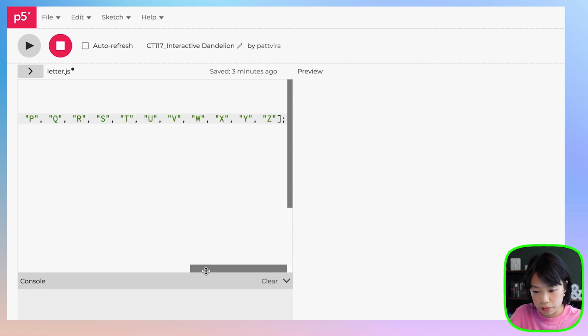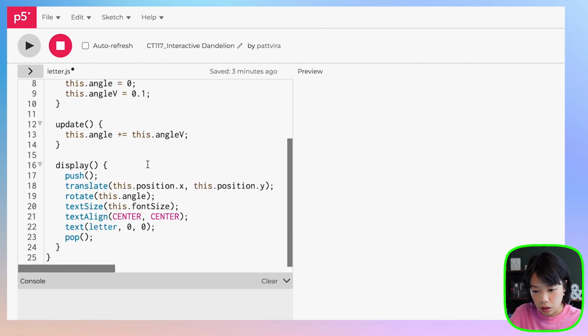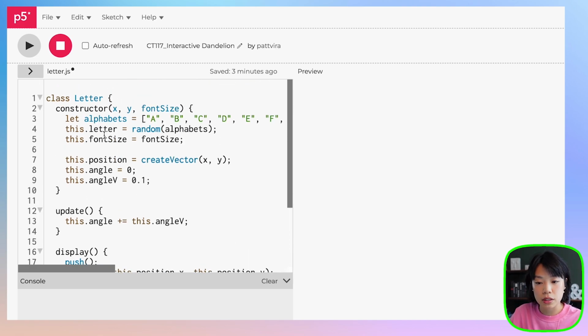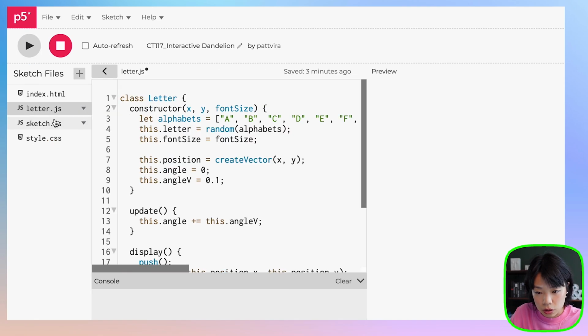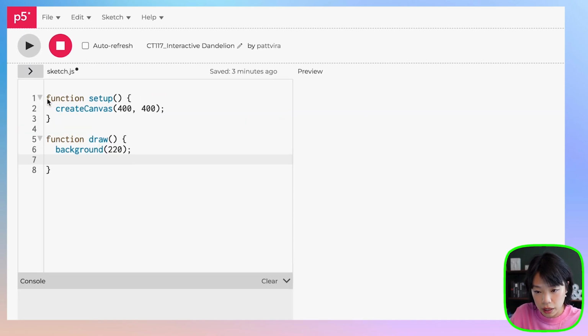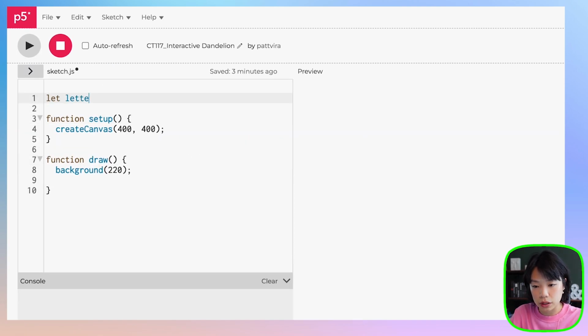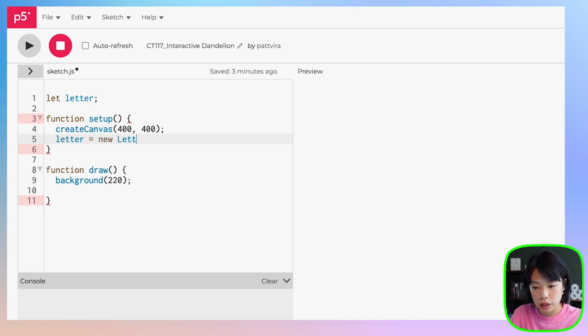Ta-da! Okay. All right. And then this has to be this dot letter. How about we create just one letter? So let's go back to Sketch, and I'm going to set letter to be a new letter object at width divided by 2 and height divided by 2, and then we're going to give it a size of 50.